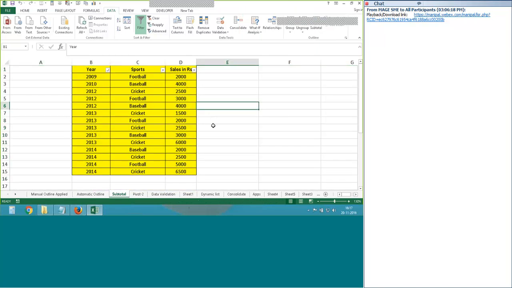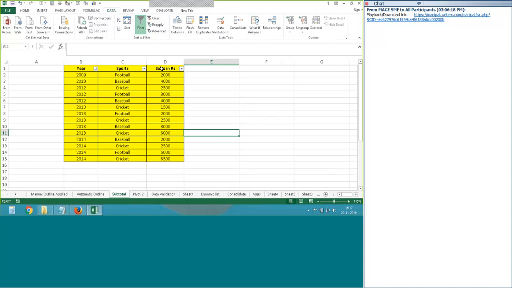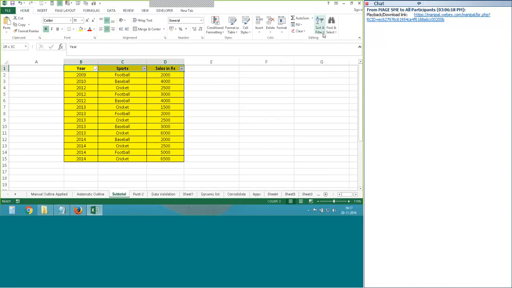Now there is some data: year, sports and sales in rupees. Now if you want, you can keep this filter or remove that filter, it doesn't matter. I'll just clear the filter and remove the filter option, not required.